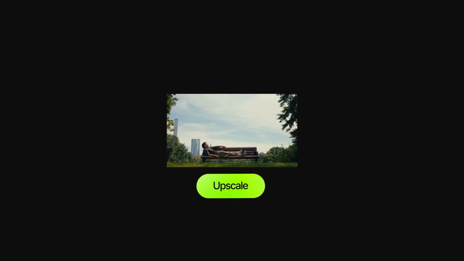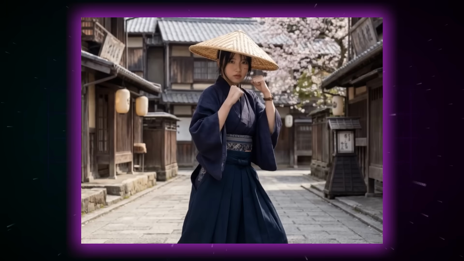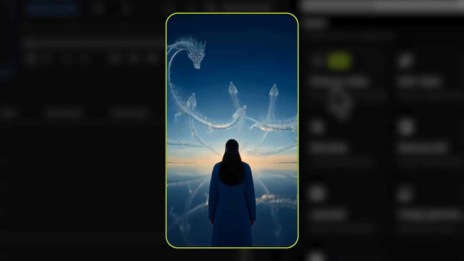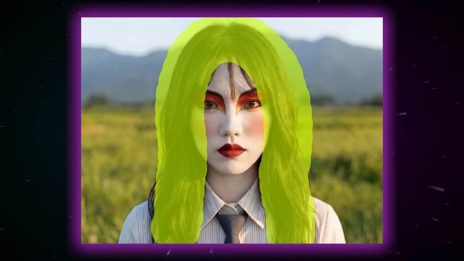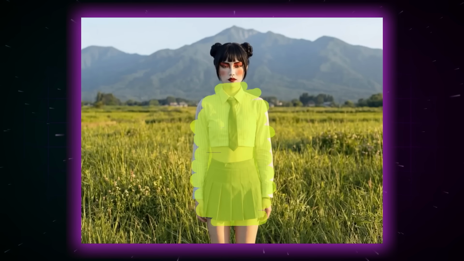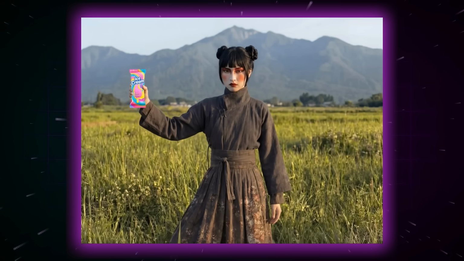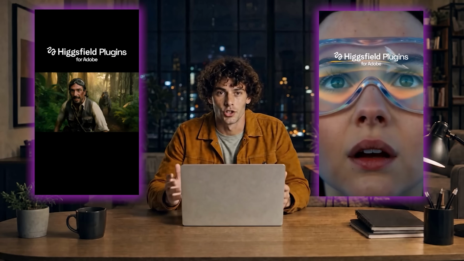So today we're putting it to the test. We'll test AI upscaling, background removal without touching a green screen, AI reframing, so one timeline can instantly become content for every platform, and even object editing directly inside Adobe, using nothing more than a simple prompt or brush stroke. And if it works as advertised, it could completely change the way editors use AI. So let's see what it can actually do.